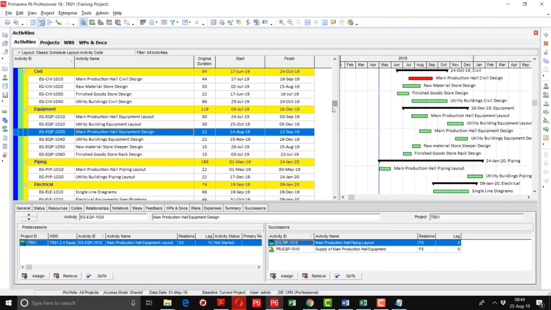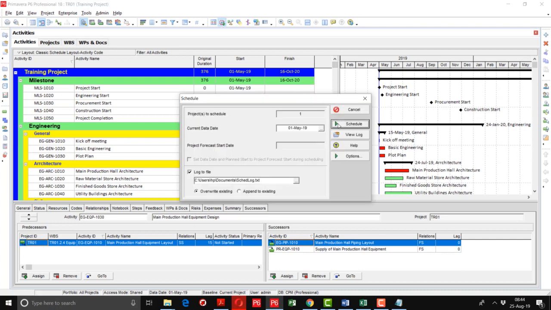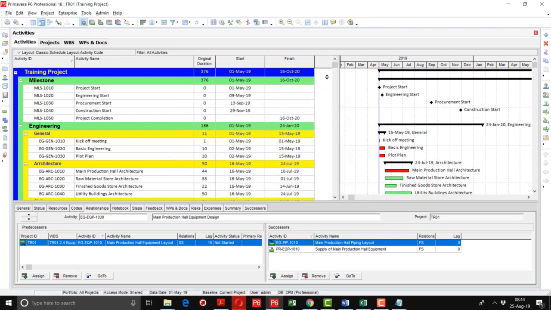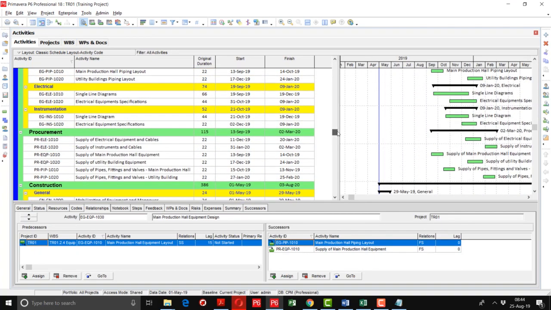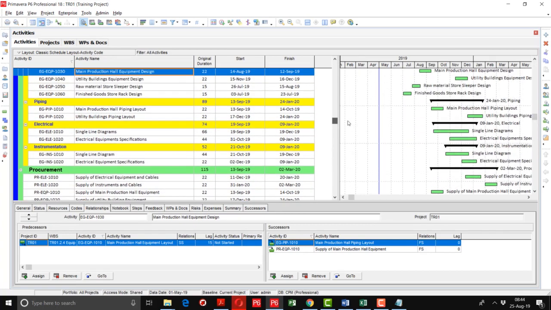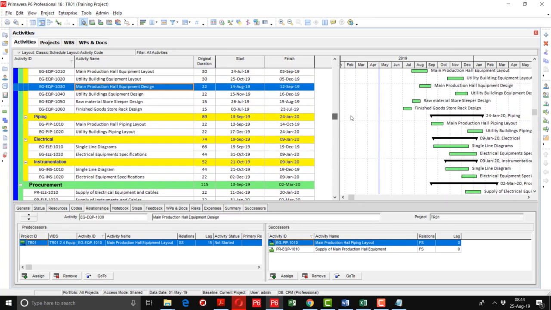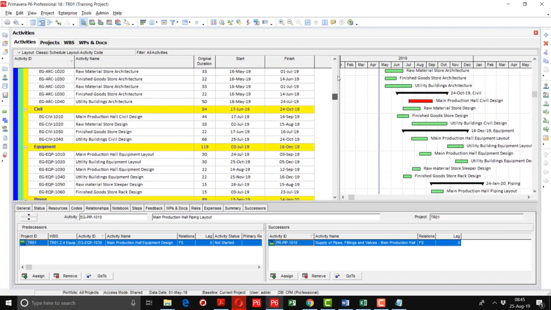So if you schedule it, now you can see that that activity, engineering piping, which was going to start on the 1st May is shifted here. So it means that now all the activities have been closed.